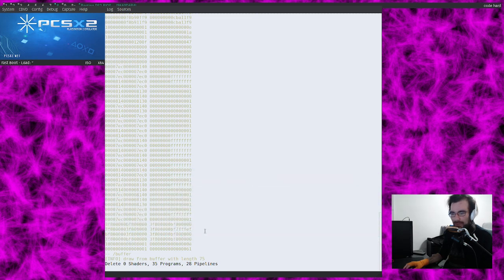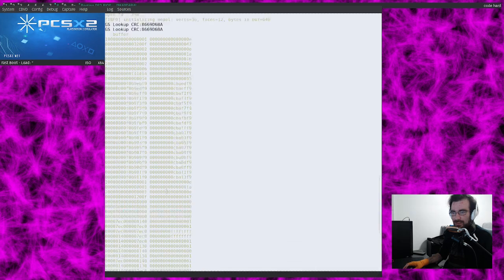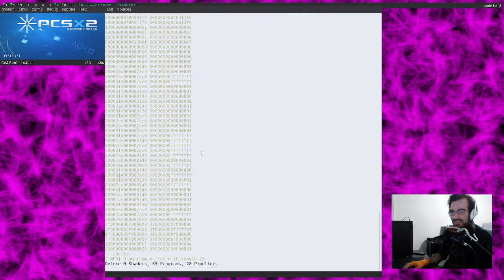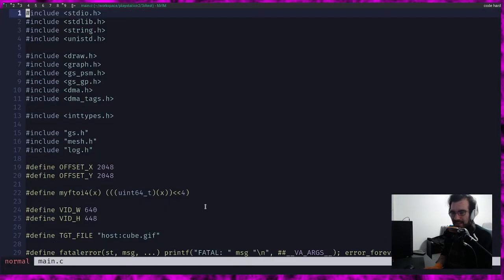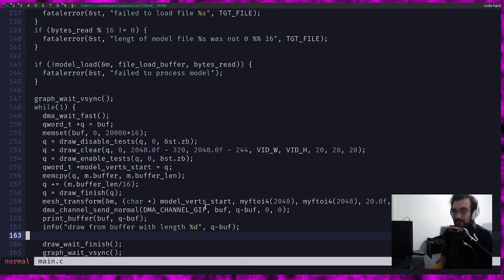Interestingly, we may not have a header for our gift tag, or we may not have anything in here actually. Is this ever draw buffer with length? Hold on, that is not the right buffer. Memcpy m.buffer and buffer length.